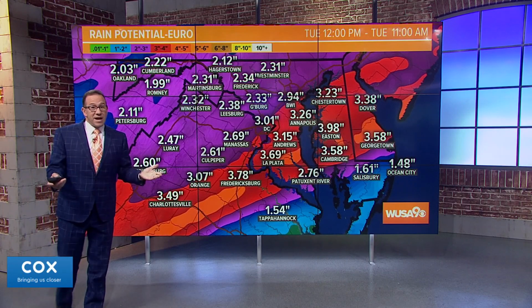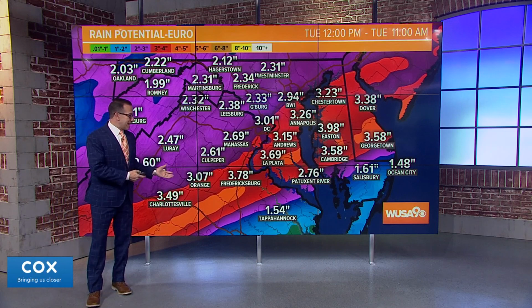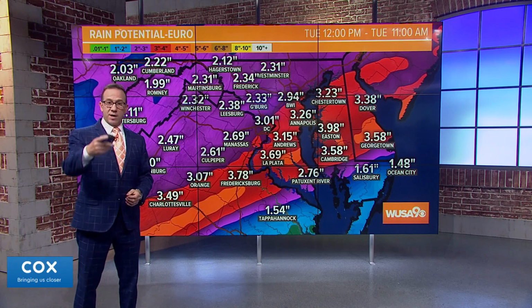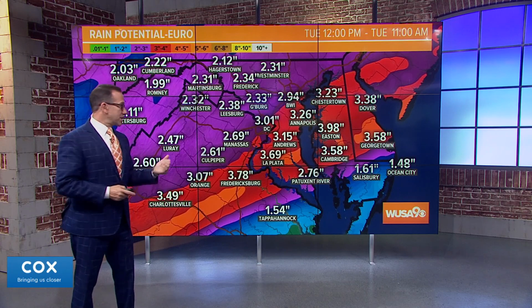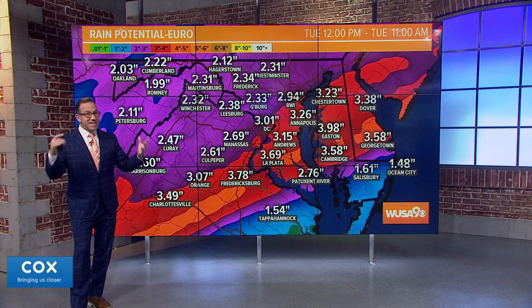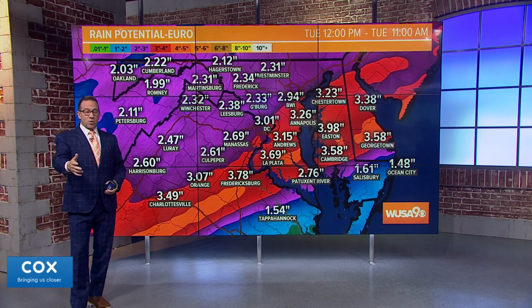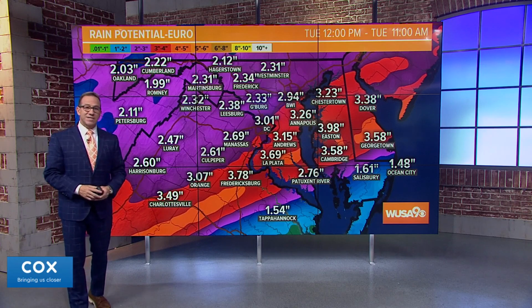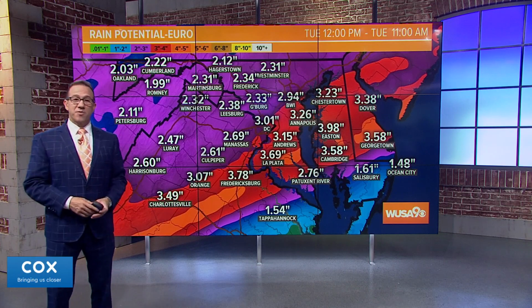So 1.5 to 4 inches of rain is the early guess from how much we're going to get out of the system as it moves here overnight Wednesday night through Friday morning. But this could cause some flooding. So if you have gutters and downspouts, you can clean them. We've got the leaves coming down now. Make sure that the water has a place to drain. And also, if you have a sump pump, just make sure it's still plugged in, because that could be a problem if it's not.